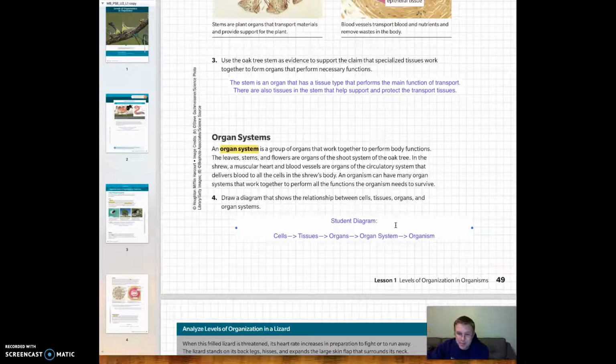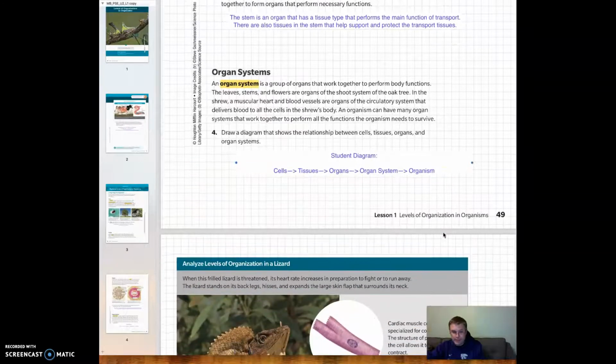I'm not a great artist, but I'm trusting that you guys are better artists than I am and can do something better than my little flowchart that I've done right here. But just a reminder, that's what you should have, something simple with a little single cell. Put a bunch of cells together to get tissues. Put a bunch of tissues together to get organs. Put a bunch of different organs together to get organ systems. And finally, if we're looking at big complex things like us, you put a bunch of organ systems together to get the full organism.